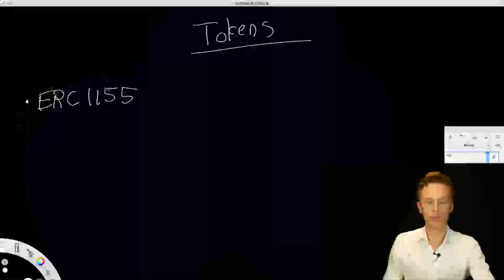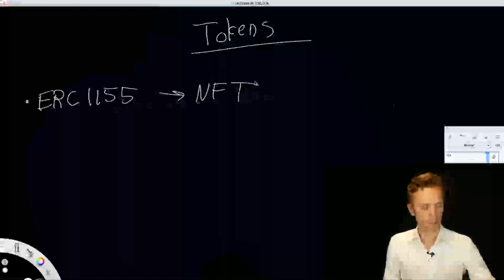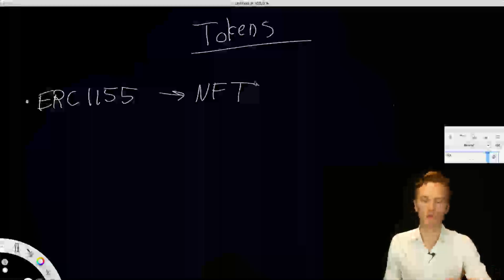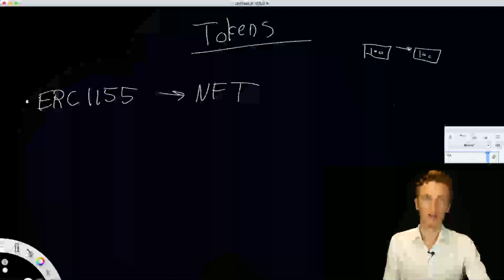And the ERC1155 token is a non-fungible token. And that means that it is in contrast to an ERC20 token, which is the most popular token type, that is a fungible token. So quickly, many of you already know this, but what does fungibility mean? Well, it means that two tokens of the same type are interchangeable. So $100 bills are completely interchangeable. I don't care which $100 bill I have because they're all worth $100. As long as I have one $100 bill, it doesn't matter which one it is. It is a fungible currency.